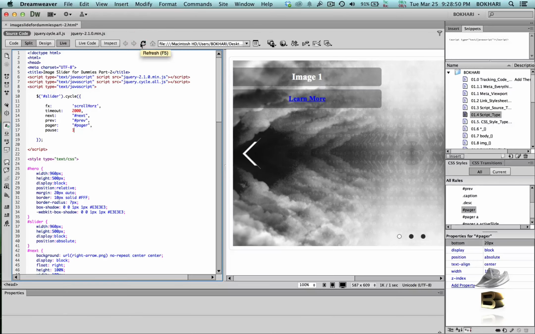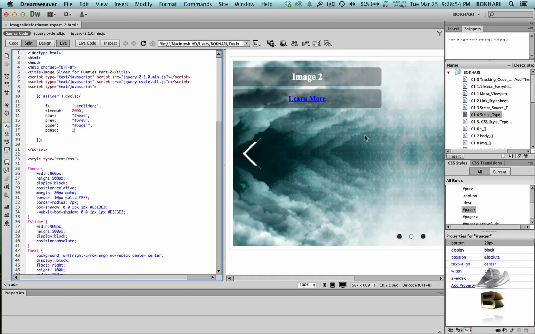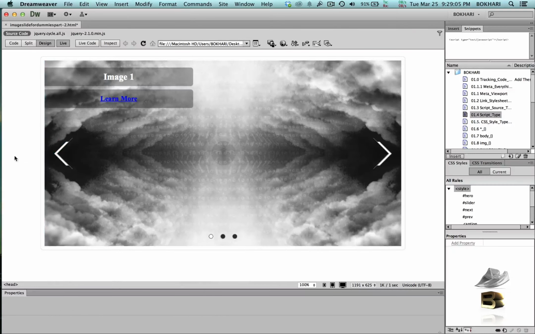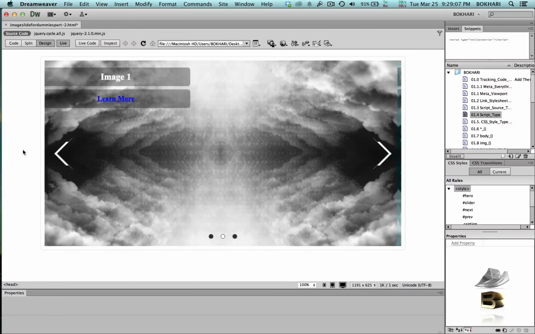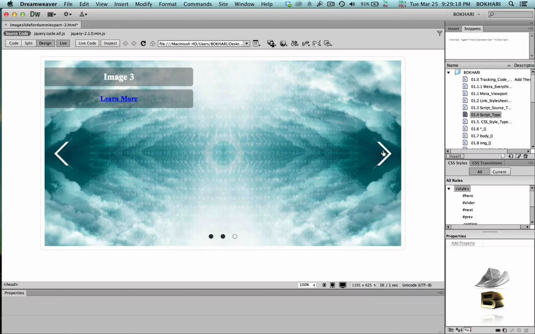So it is done. So it is going to slide, and when I hover, my mouse cursor is on the image, it is going to be paused. That's the beauty of it. See it in action. So my mouse cursor is away from the images, so whenever my mouse cursor is on the image, not on the arrows, arrows are on top of the image, right?